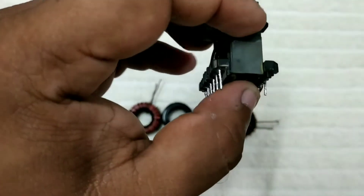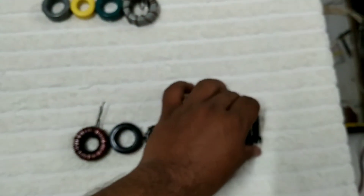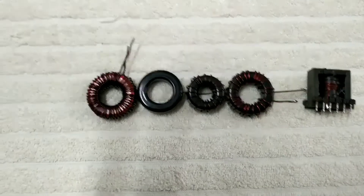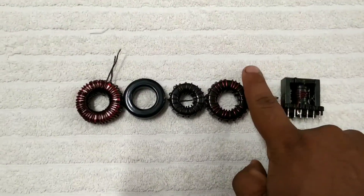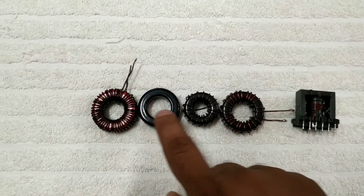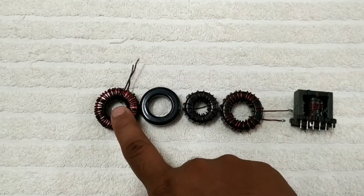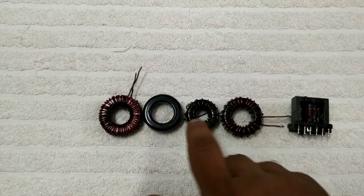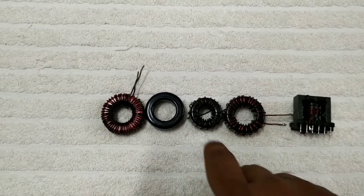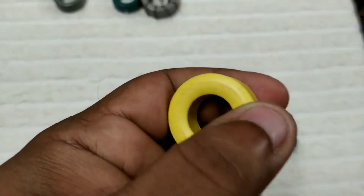The thing that you will do is to change this area. As you are using this area, you will have to correct this area. If you use the core, this is perfect for the core. The saturation is not perfect for the core. This is one of the most important features of the Air Gap. If you cut the air gap, you will be able to cut around 200 watts.